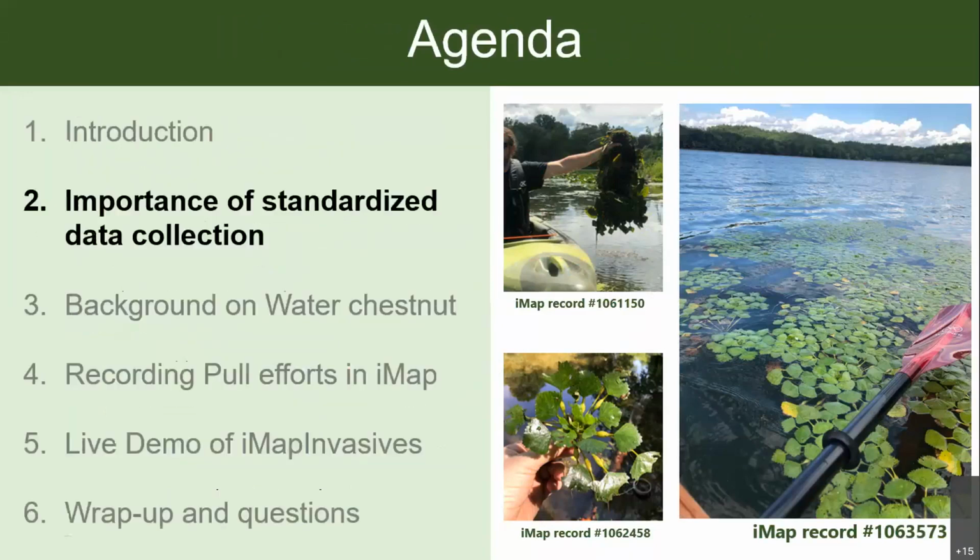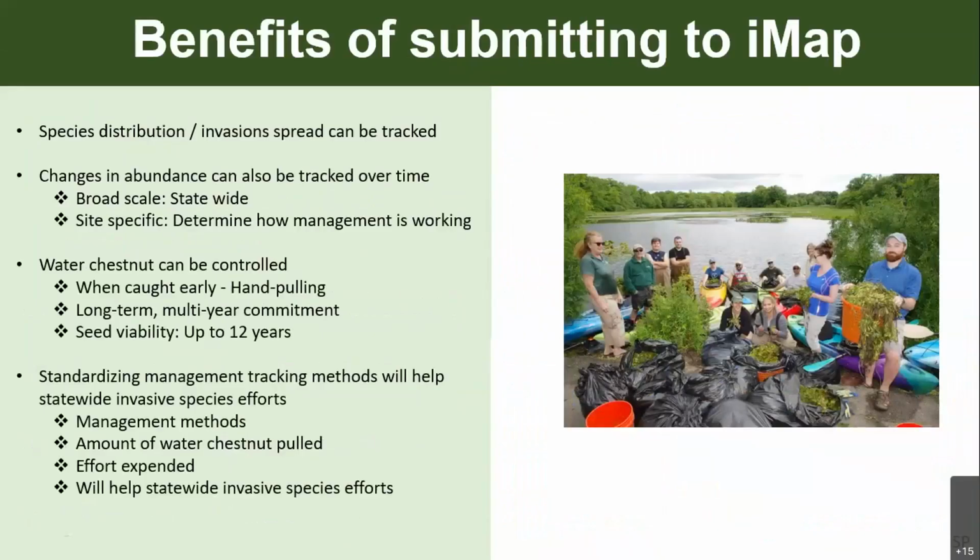That brings us to our next topic, which Steve Pearson will talk about: the importance of standardized data collection. Just to give you an idea of what else is going to be in the webinar today, after Steve, Lauren Henderson from Capital Region PRISM is going to give some background information on water chestnut and water chestnut pulls, and then Jacob and I are going to talk about how to record those in iMap. So take it away, Steve.